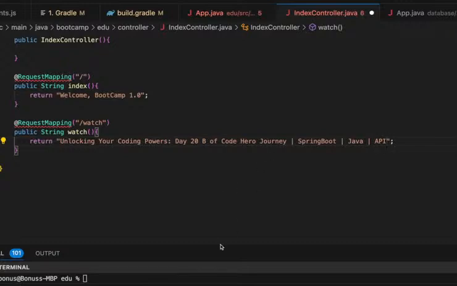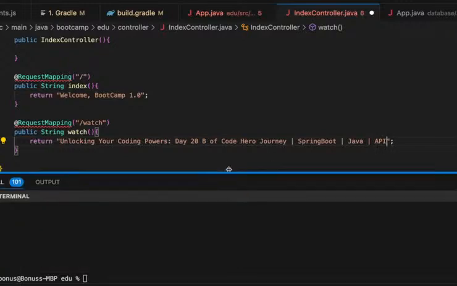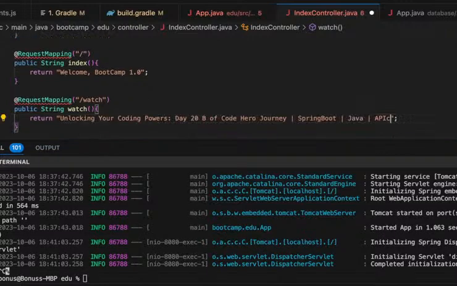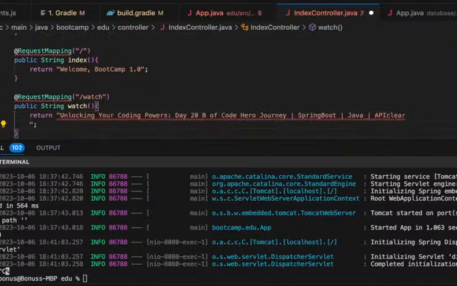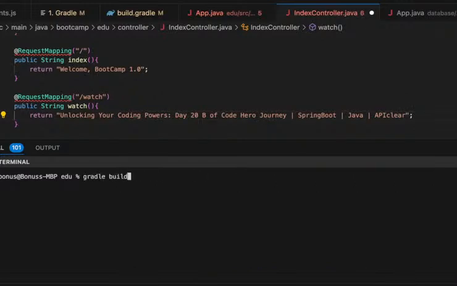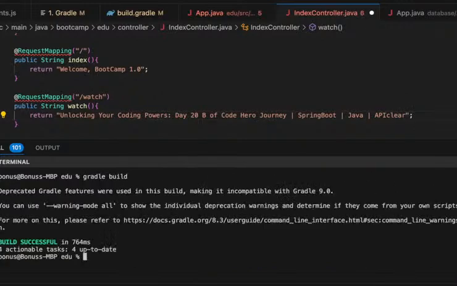Then we save it. Then we compile our application again. If everything goes well, then we'll run it with java build/libs/edu.jar.